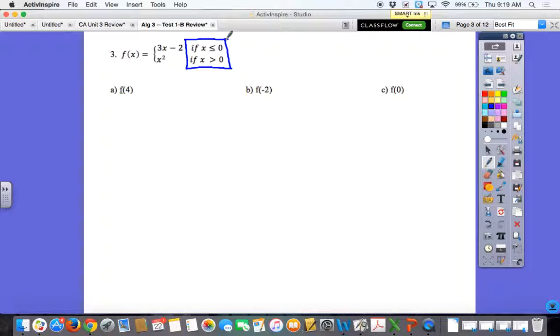are you using. So like on this one right here, where does negative 2 fall? Is it less than 0? Is it greater than 0? Well, of course it's less than 0. That means use the top one. So wherever there's an x, put parentheses. Come back in, put your number that's in question. And then just work it out. -6 minus 2 is -8. You guys should be good with that.